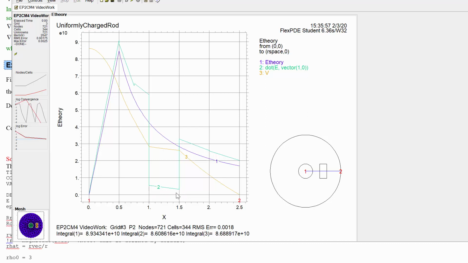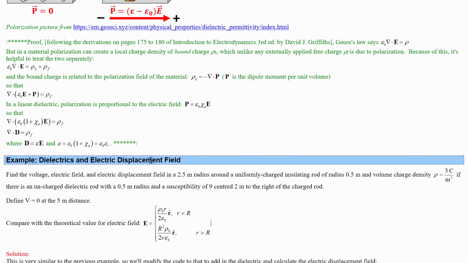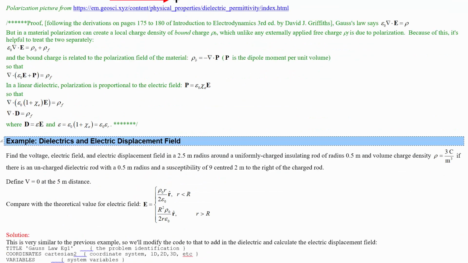And we end up with an electric field that is very reduced inside this thing, because what we're seeing here for the electric field is the sum of the electric field from free charges and the electric field from the what's called the bound charges inside the atomic cores moving around to create this polarization field.